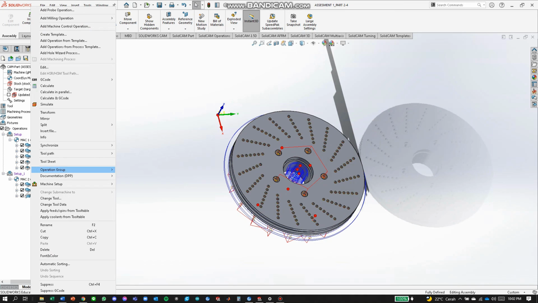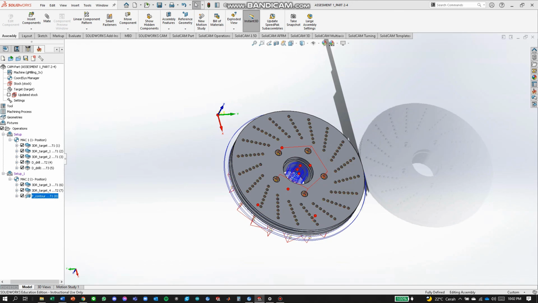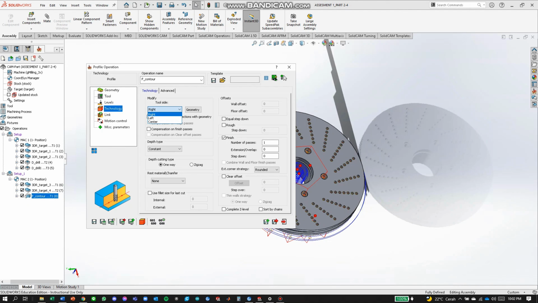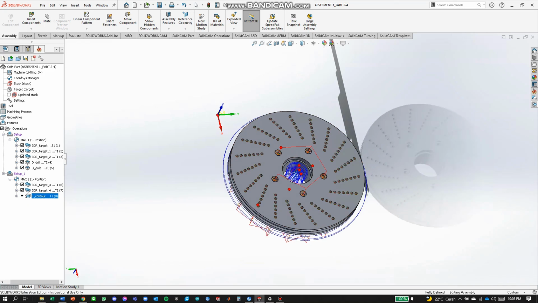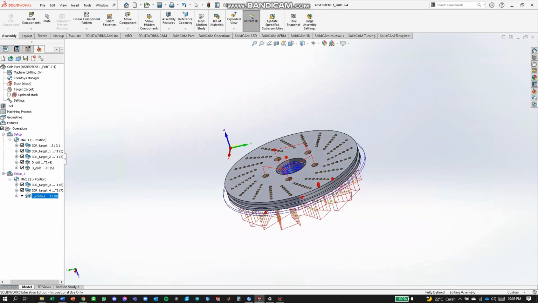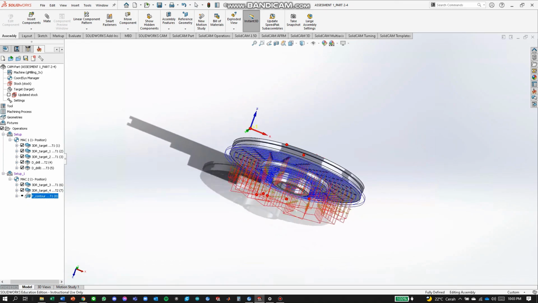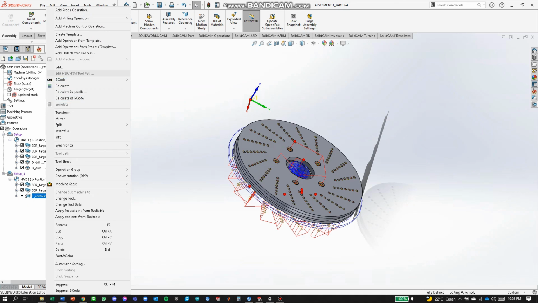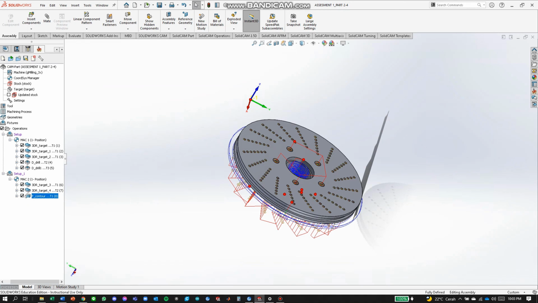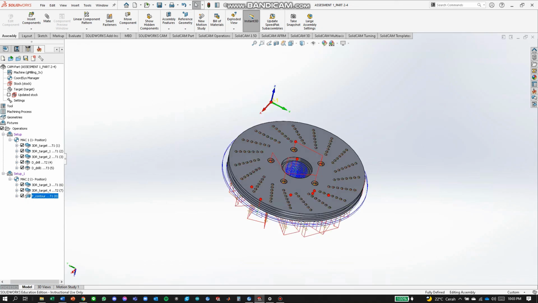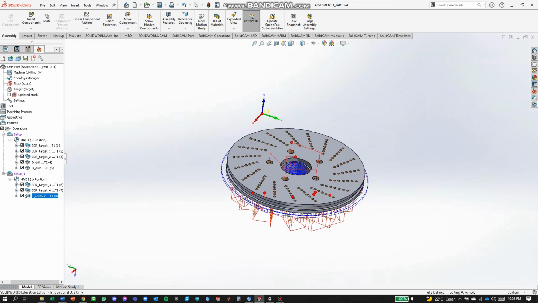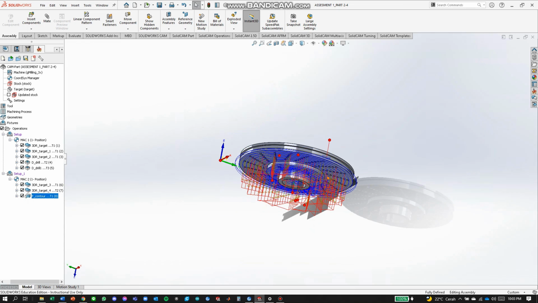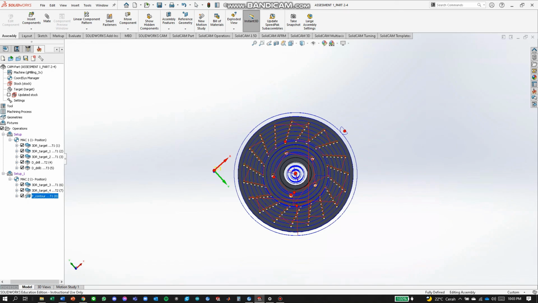This should be left. And this is our final operation for this spot.